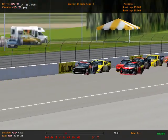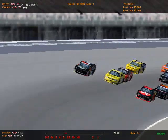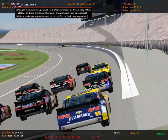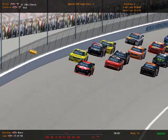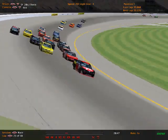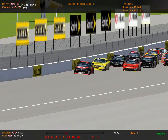Danny Wells has it. Jordan Davis trying to get a run to his inside. Yeah. Oh, man, Nick Alton almost wrecked Danny Wells there. Moves him up the racetrack. There's a good little gaggle of cars here. You never know what's going to happen. As the 28, as you see now, is fully taking the lead here. Let's see how these cars can suck up to one another and see if they can't get another pass going. And we got a lap car up ahead, too. This could make a very, very dicey situation.